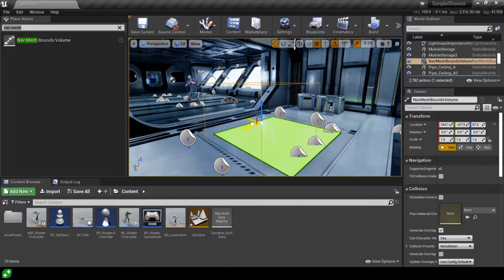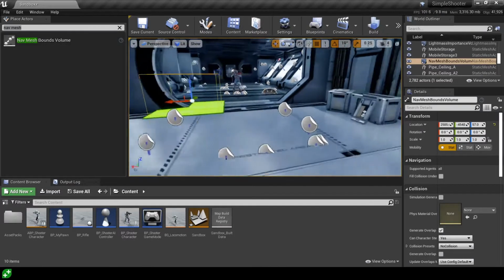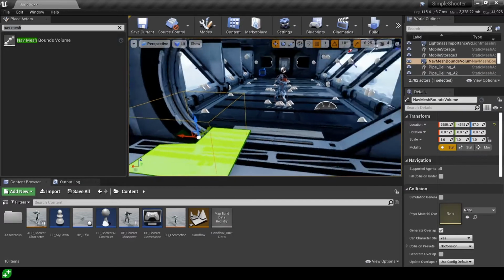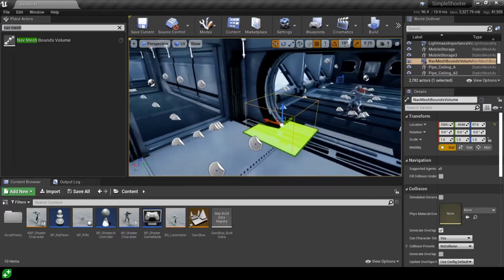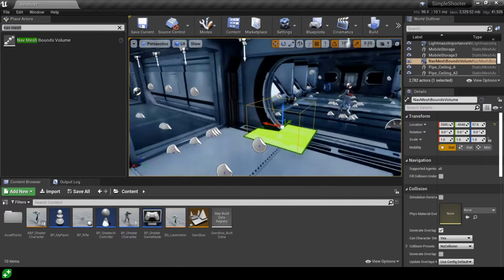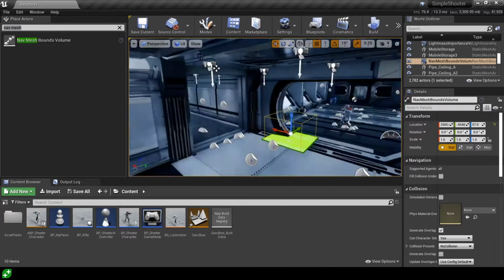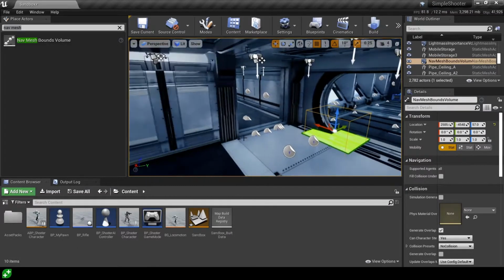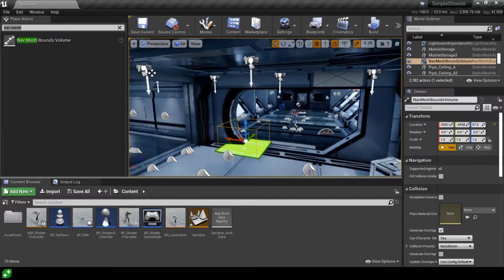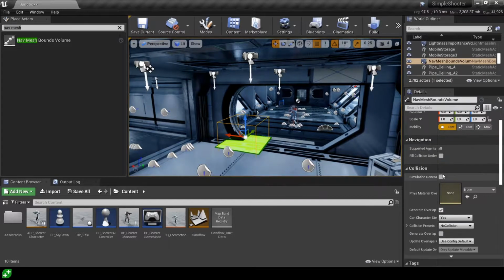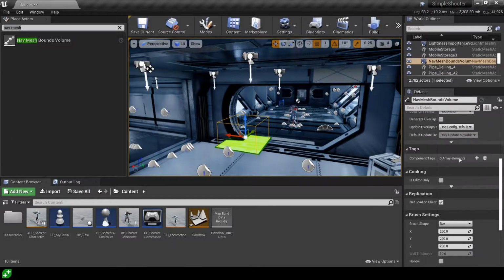Now, let's have a look at what happens if we move this to where there's an obstacle. You can see that the mesh kind of cuts out around this obstacle. So what we actually want to do is have this volume encompass the whole of our level. You could choose not to, or just do it in certain segments, but the easiest way is just to increase the bounds of this volume, which you can do if you go over to the details pane on the right.